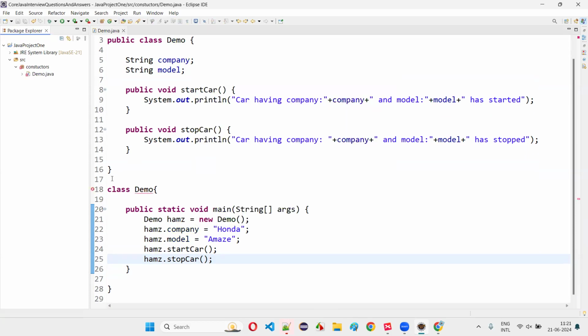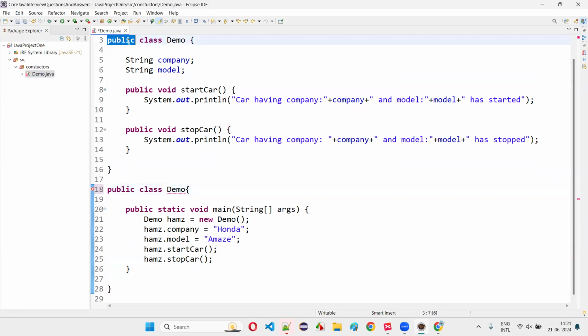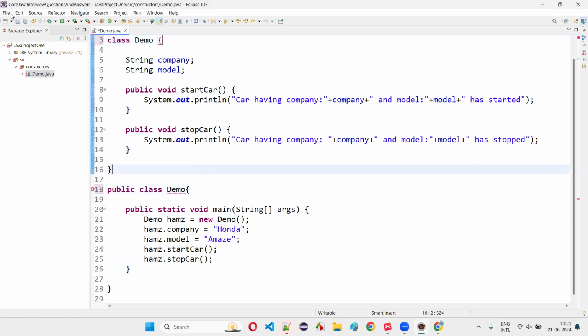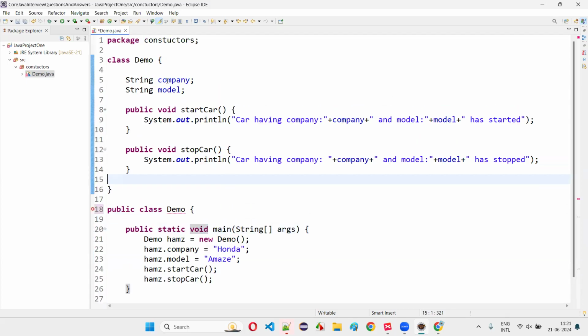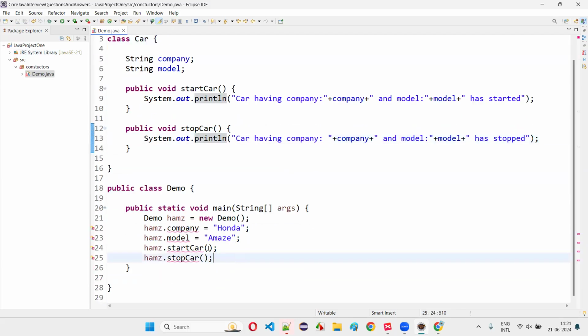Finish, and here write public, and remove the public from here. If you are creating multiple classes in the same Java file, this should be the case. Here Car, just mention that as Car. Okay, done.